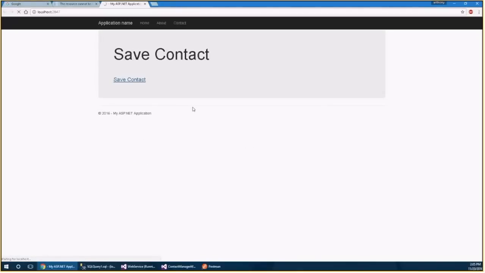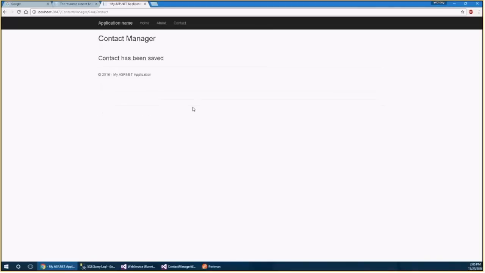That should be it. And we've chained together 3 different objects, 3 different components. We've connected a UI, and there you can see right there the UI says contact has been saved. And then after that, it communicates to a web service, technically over the internet. I mean, that's kind of the point. Now I linked to it on my local computer, but it's the exact same thing in production.